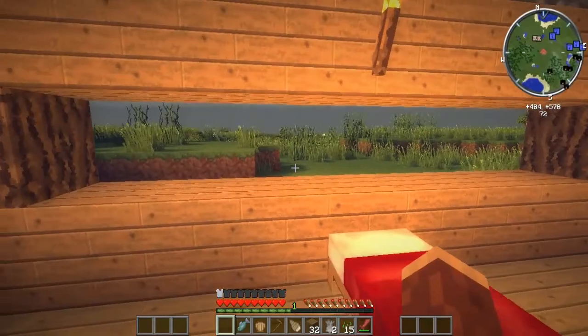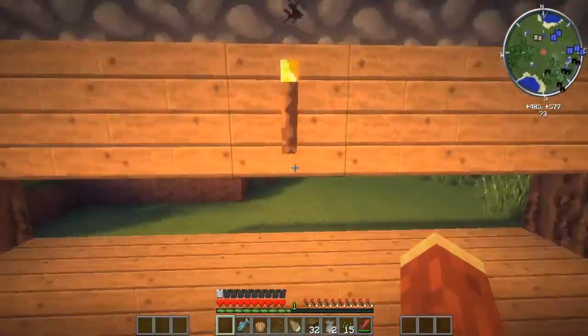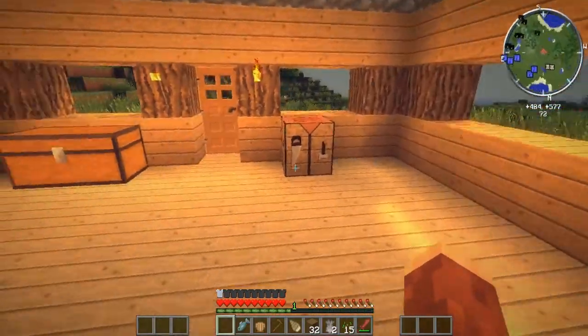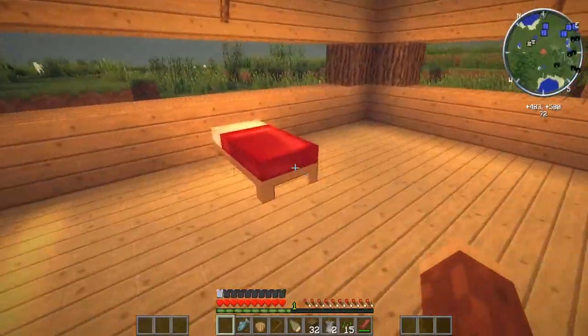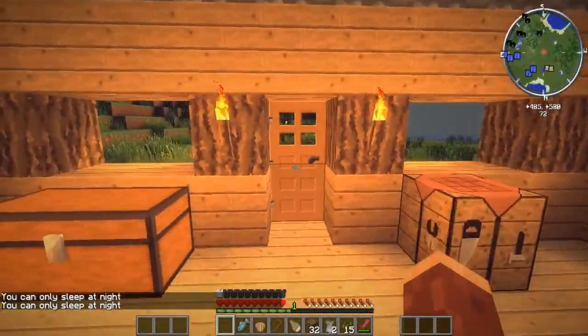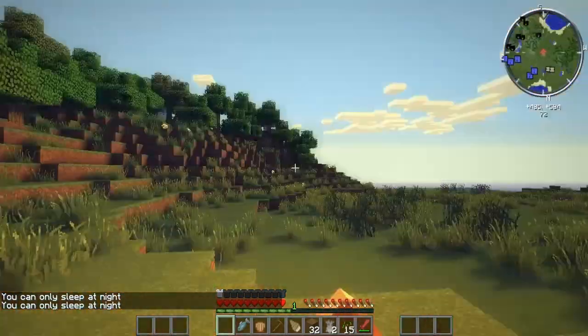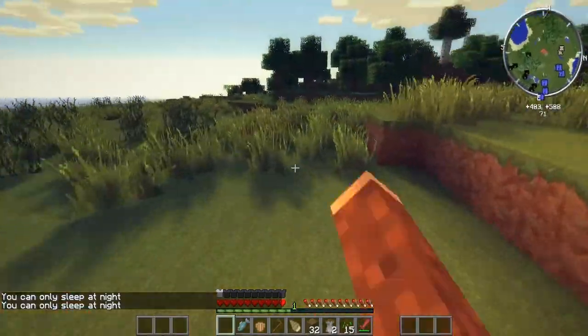Today we're going to be doing episode, I think, 4 of our survival. And yeah, so we have two sheep over there. We're actually going to fix the night tag. Oh man. Okay, so, well, in the meantime, we might as well break some beets.